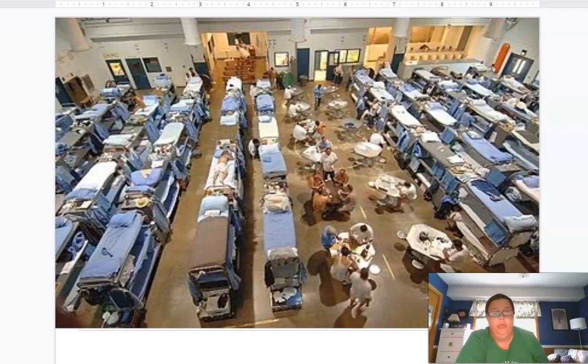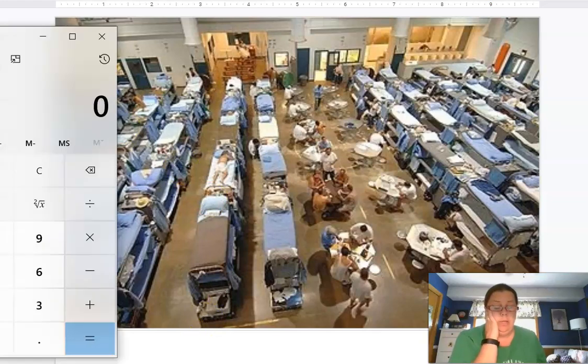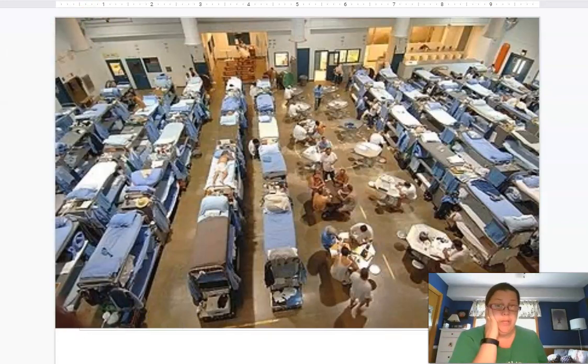And I think this picture is one, I don't know exactly where this prison is, but I find it very interesting that if you look real close at this, you're seeing 3 high. So there are 3 bunks here. And you start counting these numbers and you find that there's a lot of people. So 3, 6, 9, 12, 15. And you've got 1, 2, 3, 4, 5, 6, 7, 8, 9, 10. I'm looking at 11. So if I go 11 times 15, you've got in this one space 165 offenders.